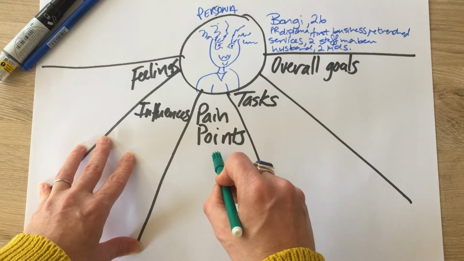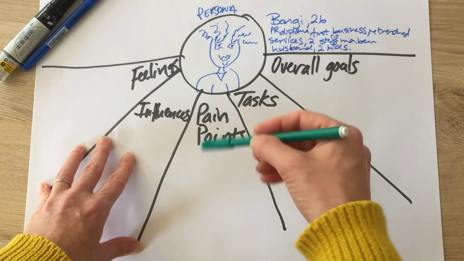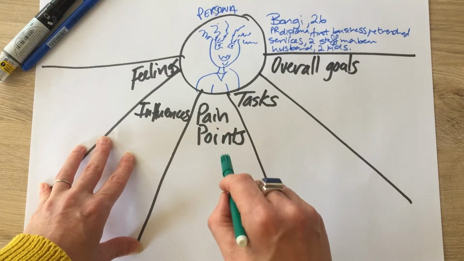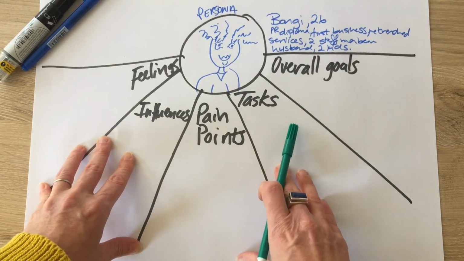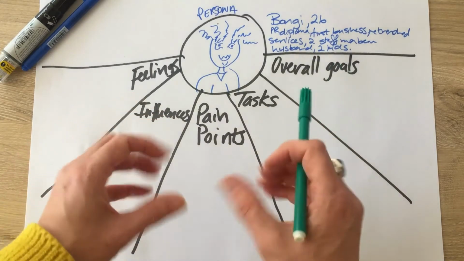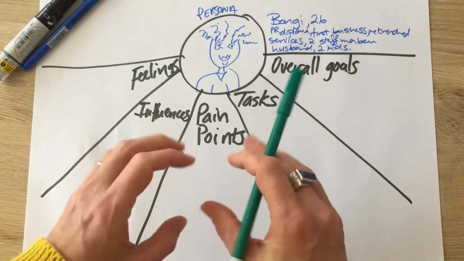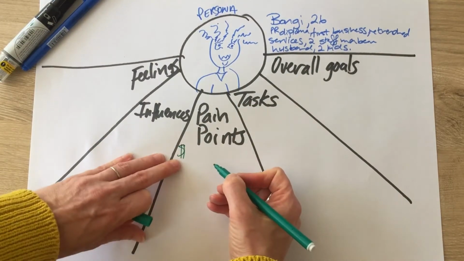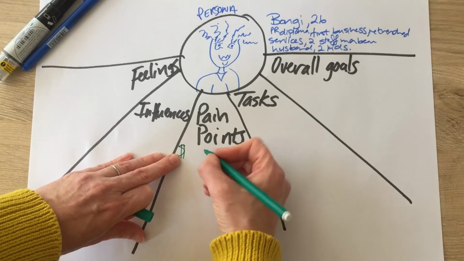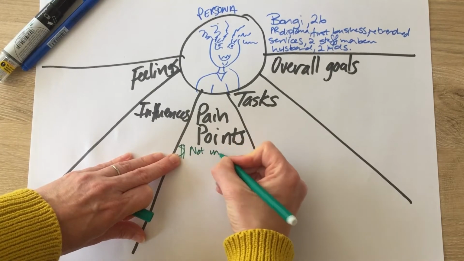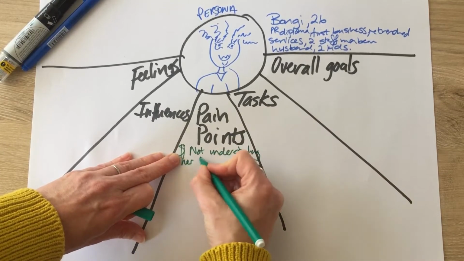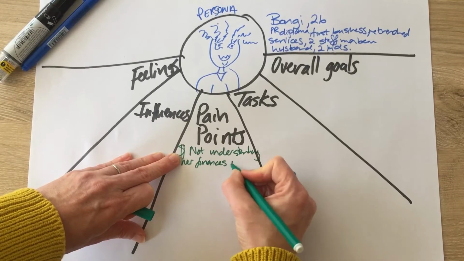Bongi's pain points are where and how the challenges we've identified previously actually affect her as an individual. So in a situation where there's an economic shock, such as COVID-19 or the 2008 financial crisis, Bongi is going to feel discomfort around money and how she manages it. So she's going to worry about not understanding her finances and cash flows.